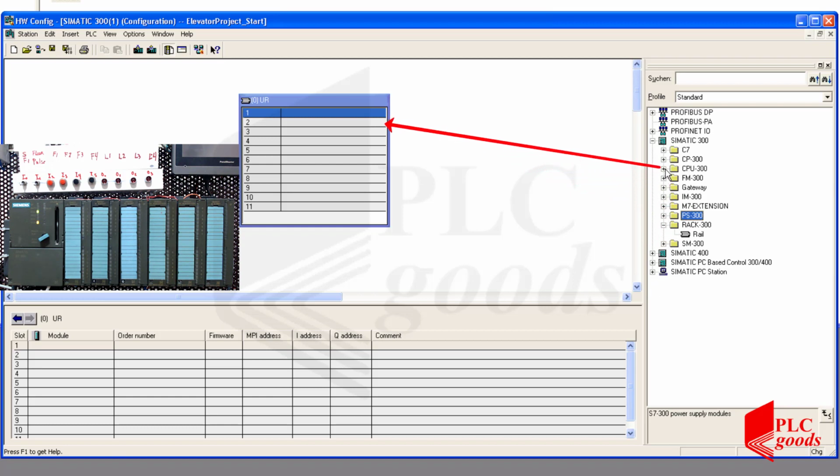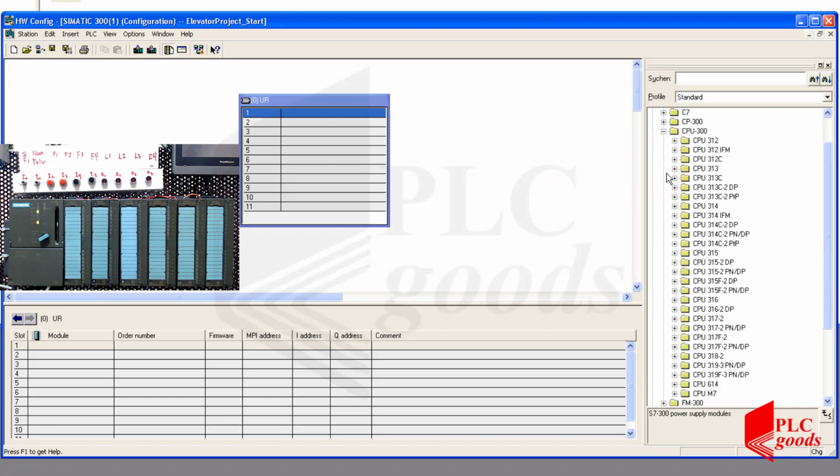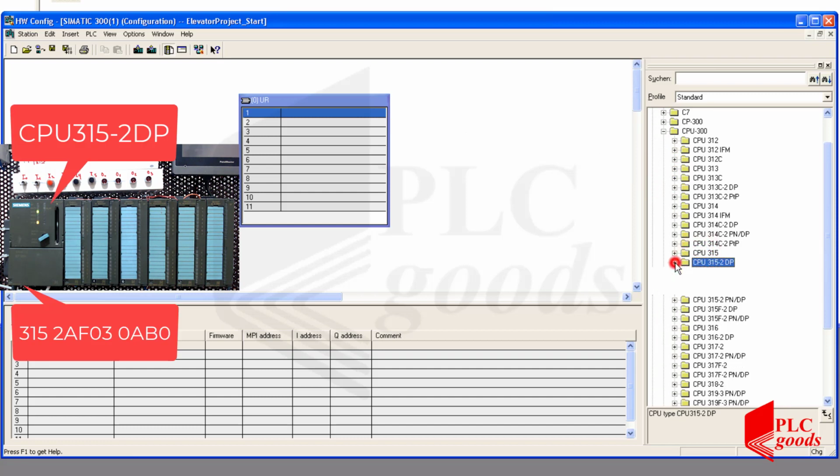Inside the second row, I have to specify my CPU model. I'm using a version of CPU 315 2DP.